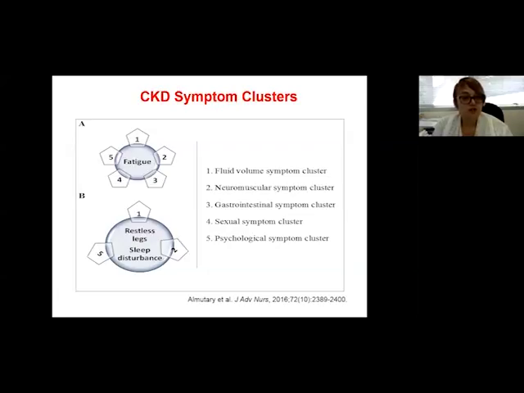So our research has found for the first time why people with advanced chronic kidney disease have such severe fatigue, worse than cancer patients. And it's because it's such a common symptom, it's ubiquitous, and it clusters or it links with all of the other symptoms. And it shouldn't have. It should have clustered only in one cluster.